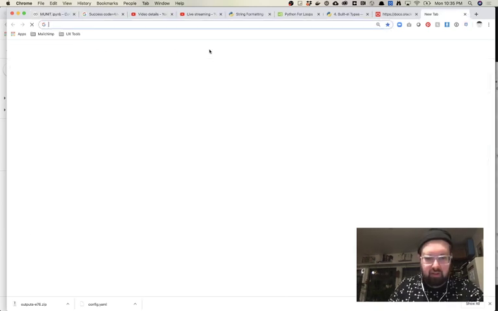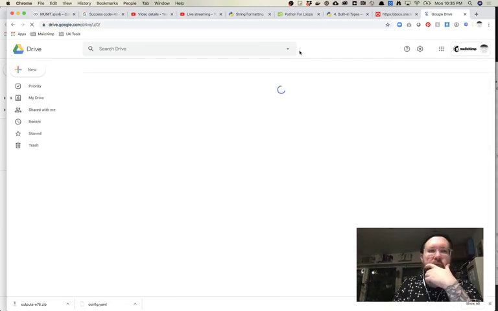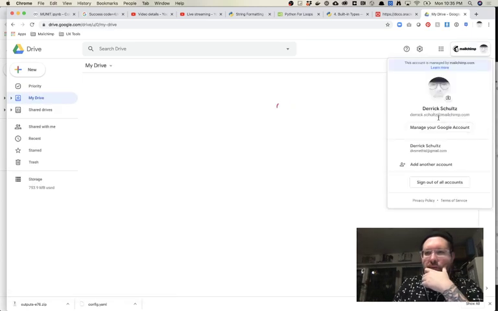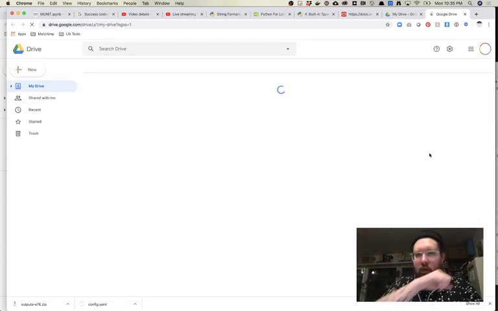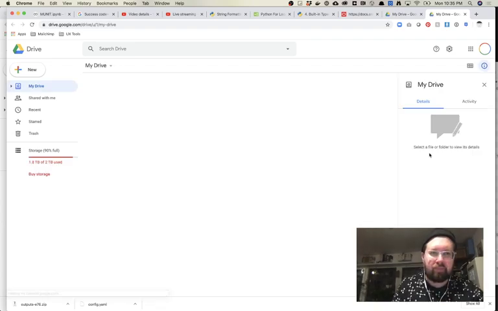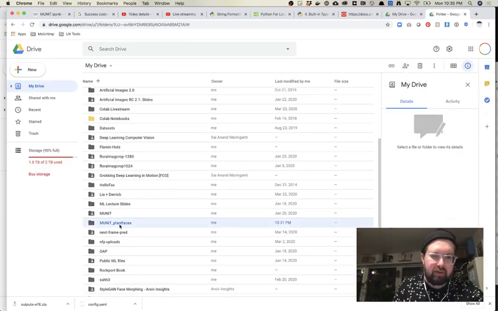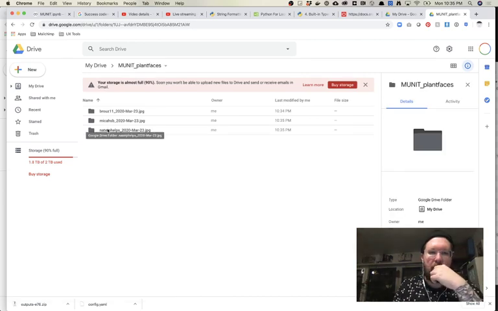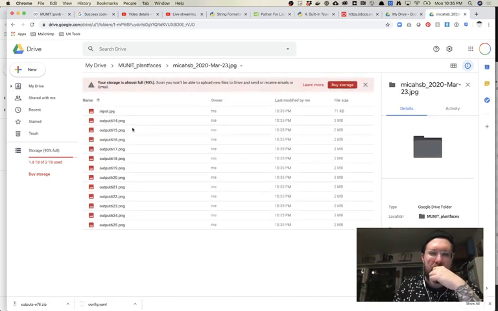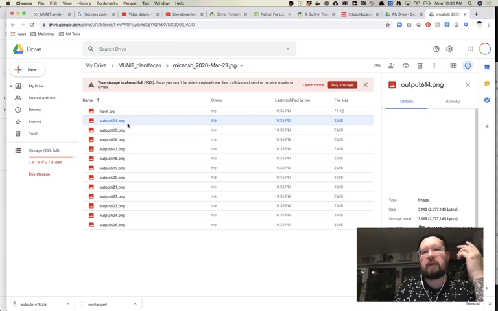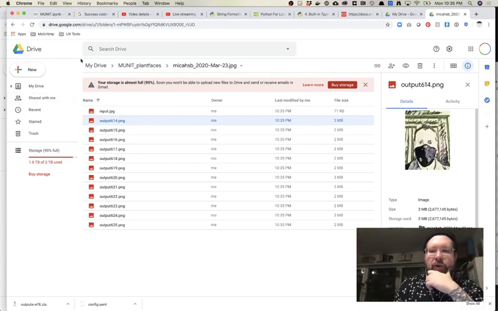And if I jump over to my drive, not the right drive folder, this one, and I come over to MUNIT plant faces, now all of my images are over here. So this worked really well. Obviously, I have Drive synced up to my hard drive, so I can just open images that way.